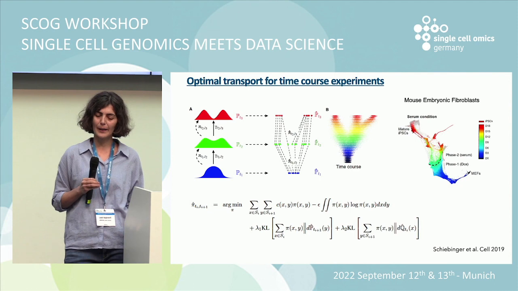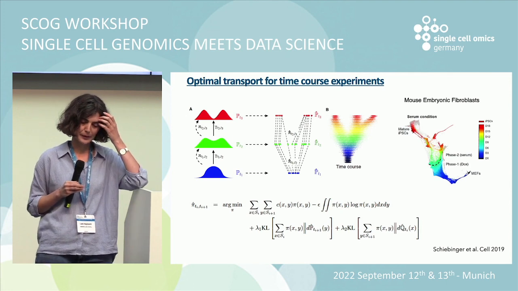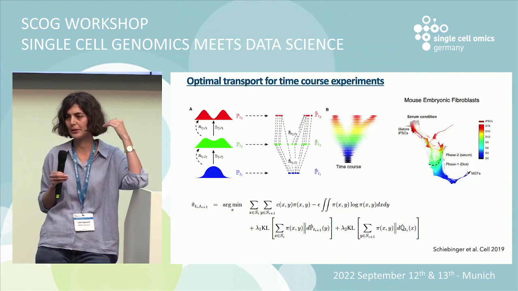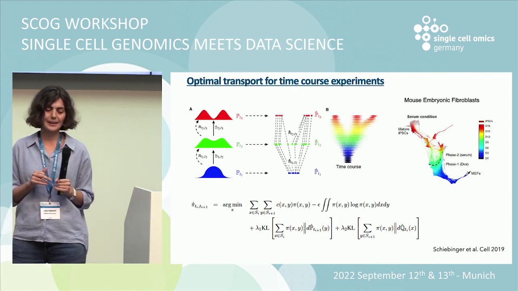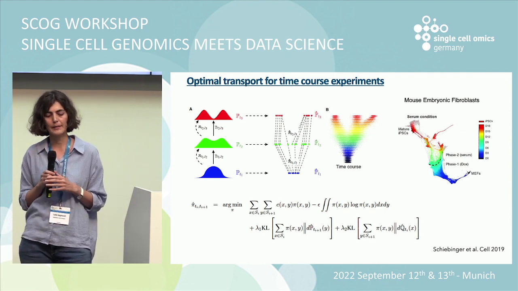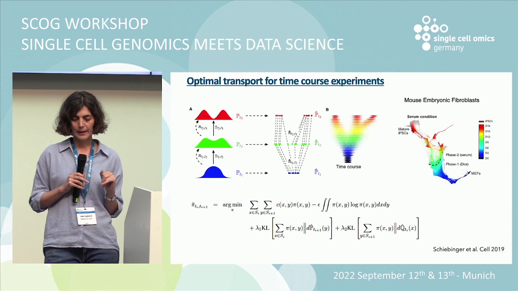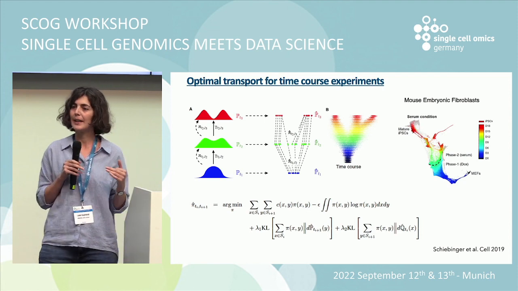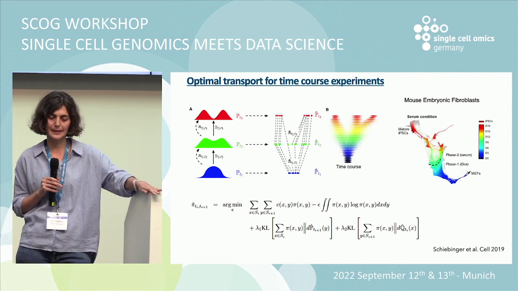Now, I want to connect all of these things, like this diffusion drift understanding of the problem, with the more recent methods that have been introduced in the field and used for single-cell data analysis, and that's optimal transportation. Optimal transport, and then the idea is that you have, again, different time points of your data, and then you ask what is the easiest way of moving this distribution to the next time point. And so this I am borrowing from the Cell paper 2019. So yesterday we also heard a talk from Marcus about optimal transport and its application.